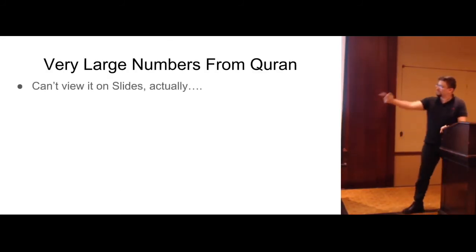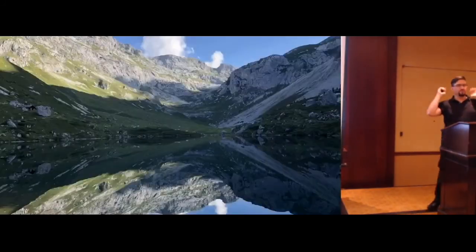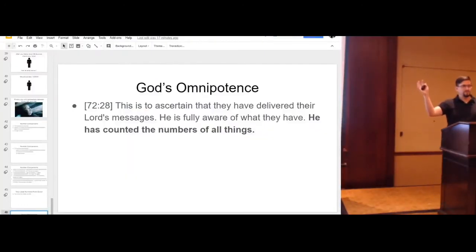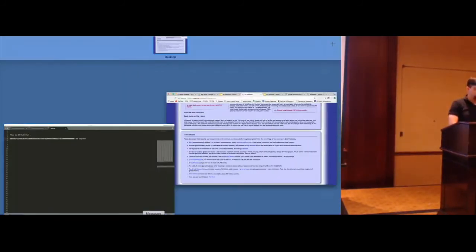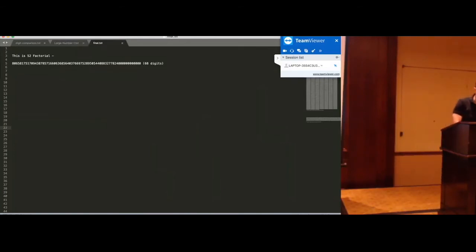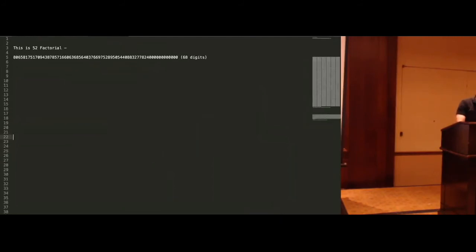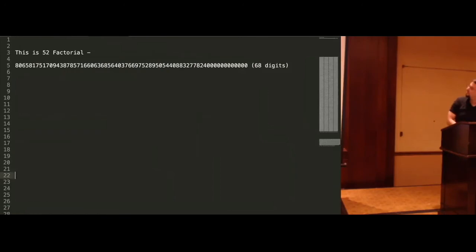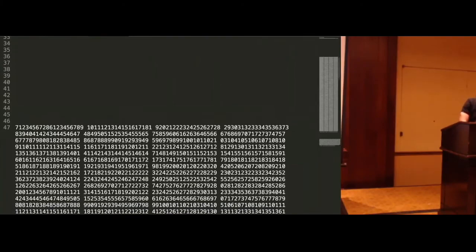And now, from very large numbers from the Quran, if you could pull it up. So, we're going to now look at very large numbers from the Quran. Anybody remember the very large numbers? Appendix one, end of appendix one? 12,000. Yeah, 12,000. There you go, mashallah. There you go. Okay, so if you remember that, we're going to look at this. So, this is again, 52 factorial. You can see... Enhance. Enhance. Command plus. Zoom and enhance. Perfect. Here's 52 factorial. Here's the fun part. So, if you thought that was a big number, and if you thought that, you know, this is a big number and God is great, obviously, but guess what? God did even much big, give us much, much bigger numbers. Here we go. Are you ready for the 12,000 digit number? Here? That counts the Quran?